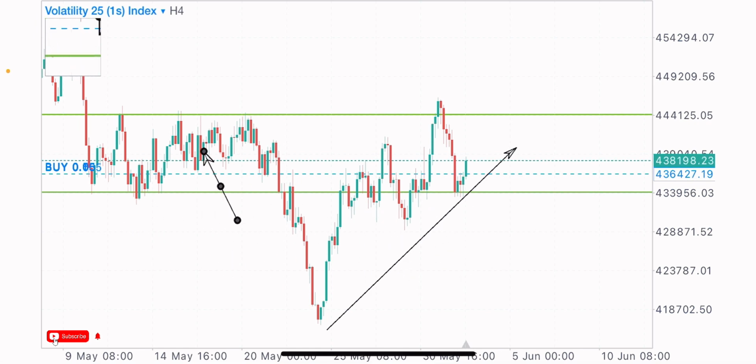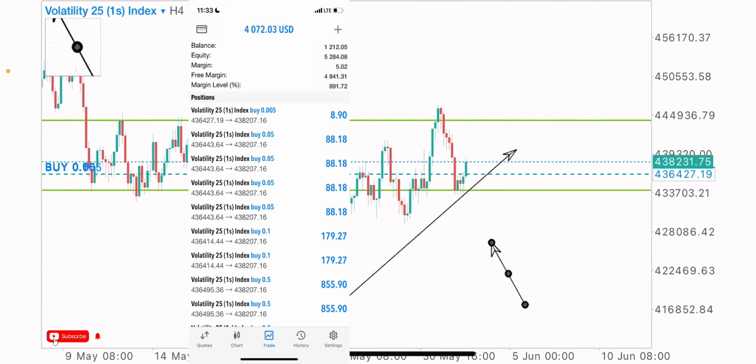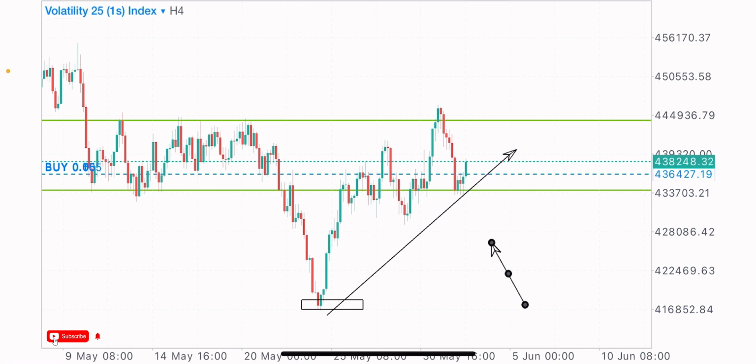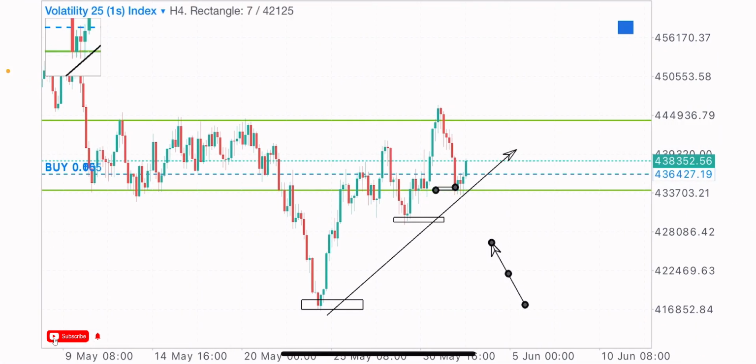So if you can say that whenever the market gets to this point, be expecting a sell-off, you can also say that whenever the market gets to this zone, be expecting the market to buy from this level. And we have seen the zones, we have seen the market direction. The market was creating these lows. The market created a low at this point. The next that followed was another low, but in this case a higher low. So we have seen another low as well, which is another higher low.